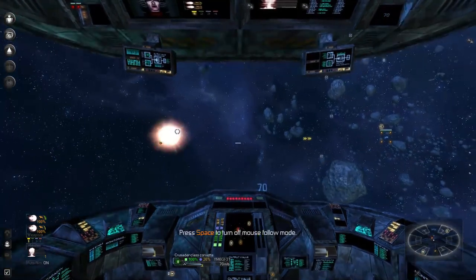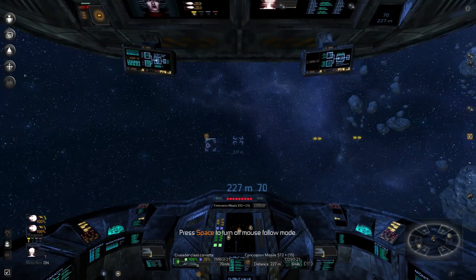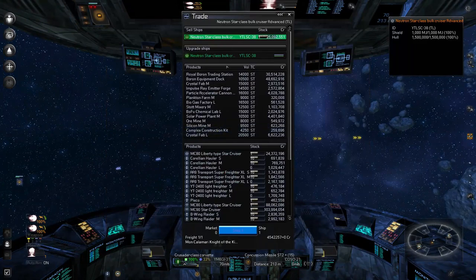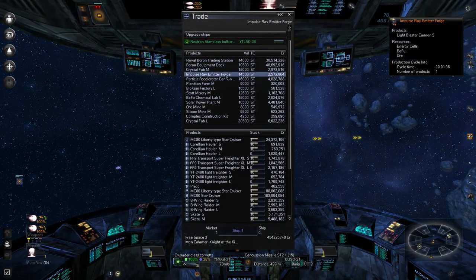I do want that. There we go. Okay. I was like thinking I want that free kill right there. Where is... All right. Yeah. Mr. Neutron Bulk. What are you doing now? Sent you over here. Is there anything that we could buy that would be absolutely just fantastic?